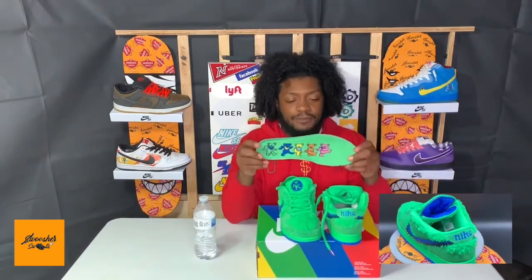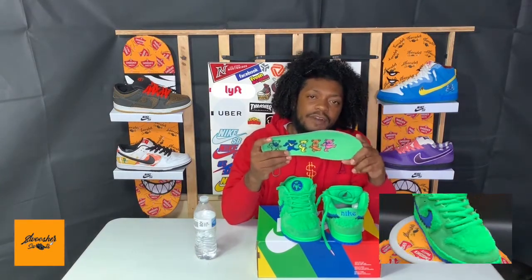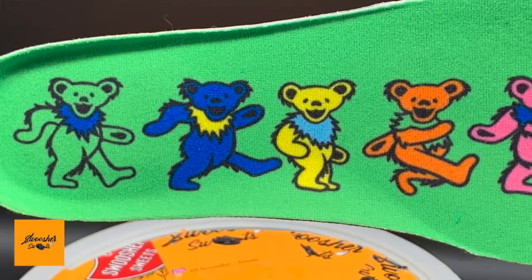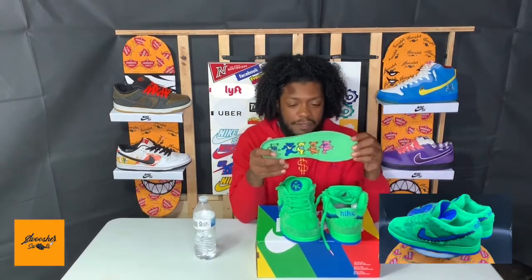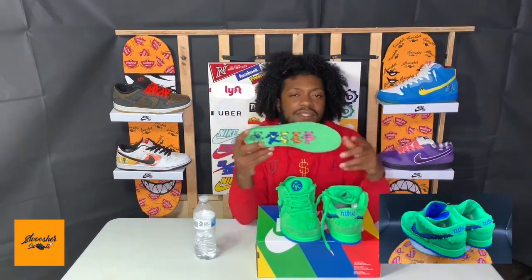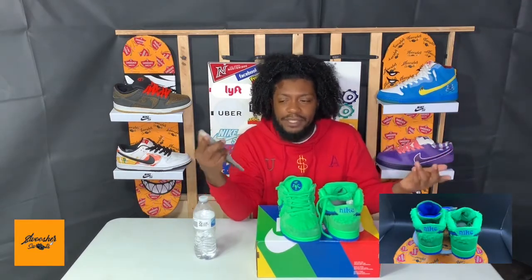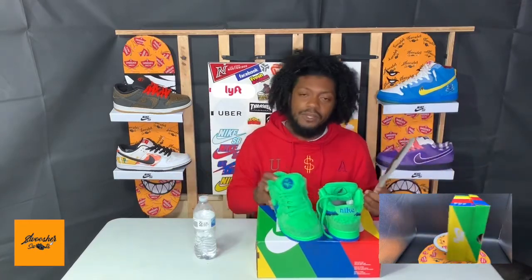Like I said before, the influence for this shoe comes from the band's album, The History of the Grateful Dead, Volume 1, Bear's Choice, and the art by Bob Thomas. They have the whole Bear series coming across, the whole colors. And I think it's a pretty dope thing. Not everyone's gonna see it, but for me, wearing a shoe and being able to put it on, it's dope to see this type of insole. I appreciate the extra aesthetics in shoes, like when they put little emblems on the heel or something, add a little spice to my shoe. We don't always get newer things like that, you know what I mean? But it's dope. I appreciate that.